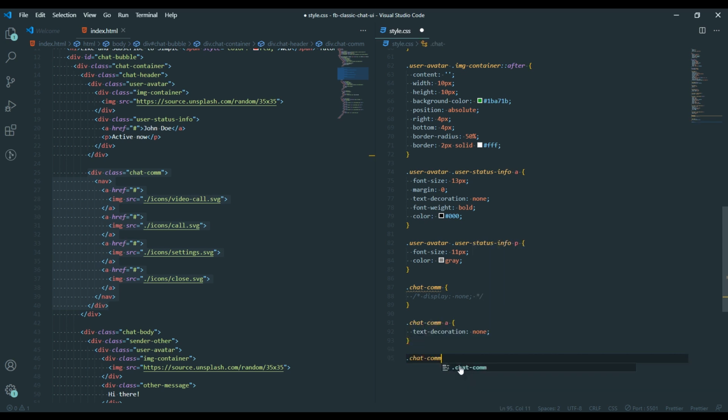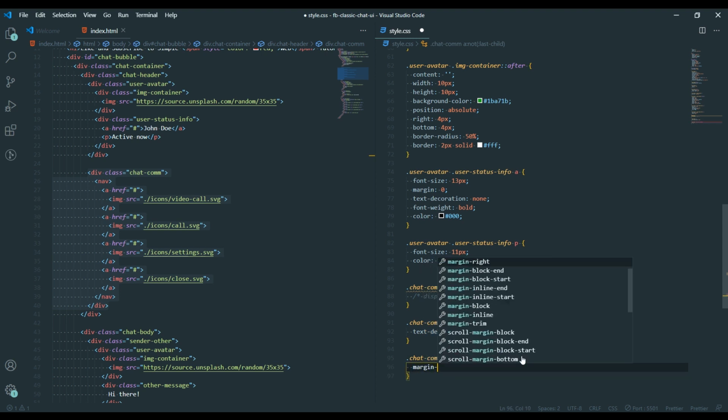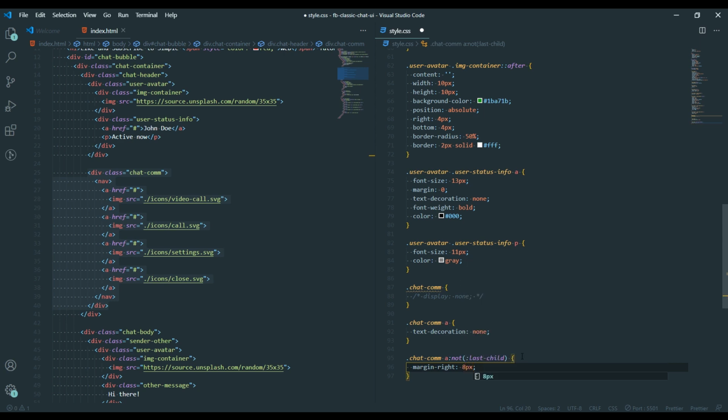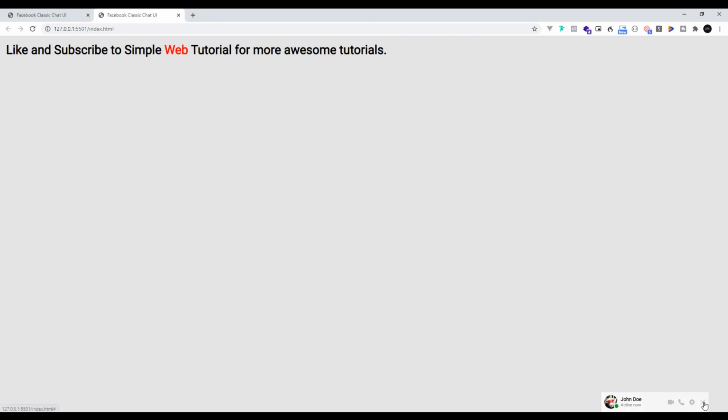Call on the chatcom anchor tag and do not include, the meaning of this one is just like do not include the last child. So basically we call all the anchor tags inside the chatcom element or chatcom div, but we will not include the last child. Add a margin right of 8 pixels. Save, and there you have it.